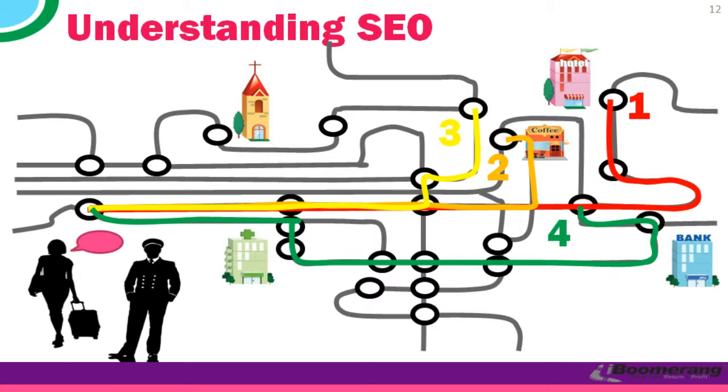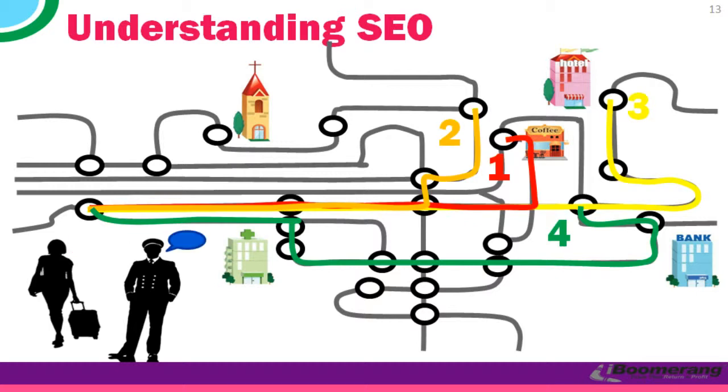To further drive home how this works, let's go back to our real-life example. Let's say the traveler tells the traffic director they're looking for the hotel, but they also want to stop at a coffee shop on the way there. Through search engine optimization, the manager at the subway station, currently showing as the second result on the search engine, tells the traffic director that they have a coffee shop nearby. The traffic director reevaluates all of his information again and reorganizes the best results for the traveler.